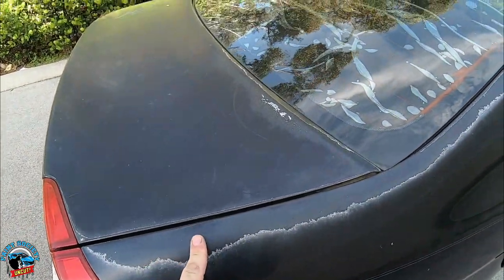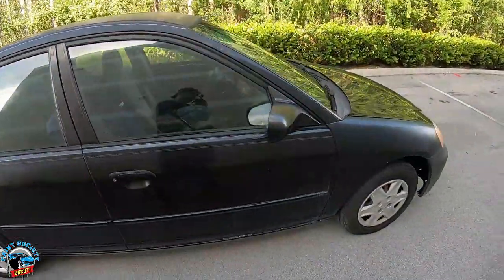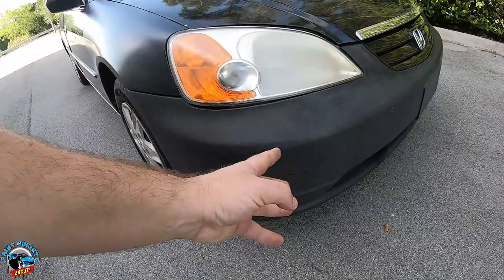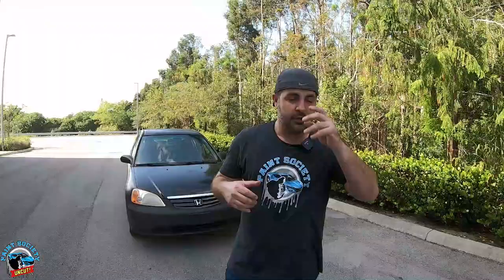I know the answer but I want to show you. Overall the car, it's all there, all matching except for a couple parts — an aftermarket fender, an aftermarket bumper, some OEM headlights, and a rear aftermarket bumper. Upon taking this car, I invited my mechanic friend over and said maybe we could clean it up and sell it. He took one drive and said this car is not worth putting one cent into mechanically.